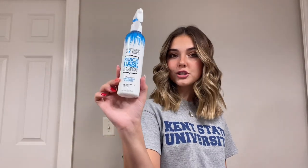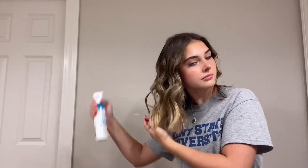Now I'm taking my Not Your Mother's Beach Babe Sea Salt Spray and spraying this all over and scrunching. This just adds texture to my hair, gives it some grip, makes it a little bit beachier and not so freshly done. It looks kind of scary right now, but I scrunch my hair like crazy and just let the sea salt spray dry like this. And then once it's dried, I run my fingers through it again. Okay, now that the sea salt spray is dried, I'm just running my fingers through it again. And that is all I do.